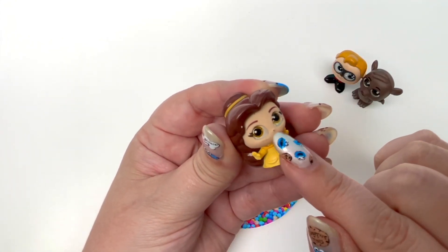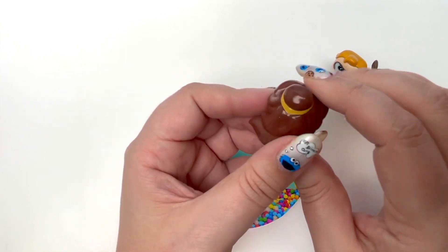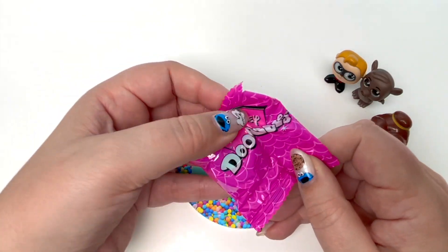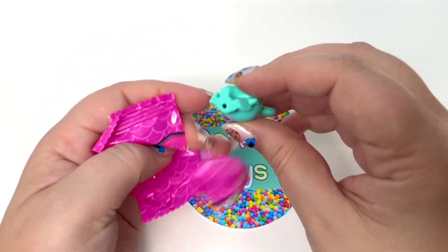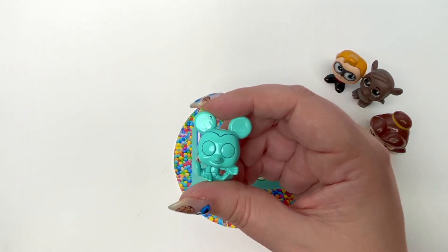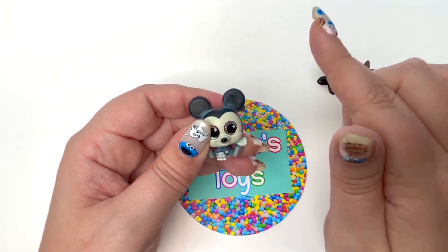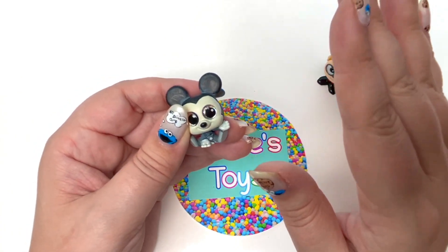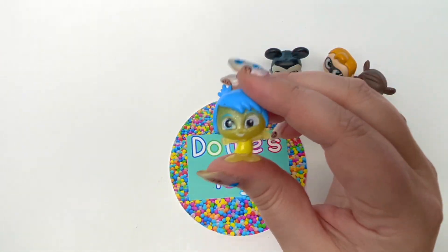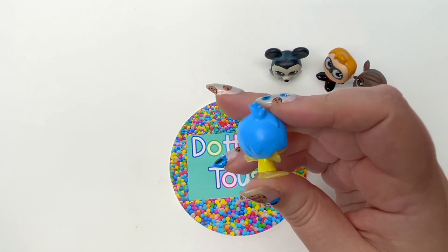Now, it looks like there are some scuff marks from the factory. This is always my biggest complaint with Disney Doorables — I think they are such stinking cute pieces, but there's always some flaws on them, and I really don't like that. I think for the price you're paying, every piece should be perfect. What are we gonna get? It looks like we have another color change — it looks like this is our Mickey Mouse. Let me go run it under some hot water. So it looks like we have our little black and white Mickey! How cute is that? Last one from box number two — we have another character from Inside Out! It looks like we have Joy. And just like Disgust, Joy has all of the glitter in her face, which is really awesome. You gotta love the blue hair.